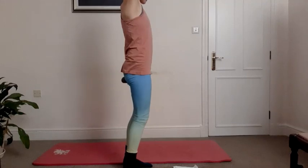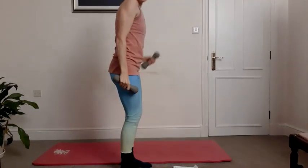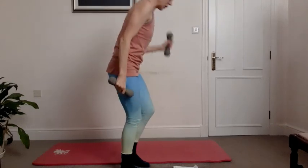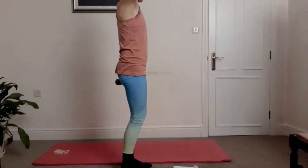Good balance work, this one. So engage work with the big toe for your balance. Engage the arch underneath the foot. Squeeze in the glutes, pull in the core.